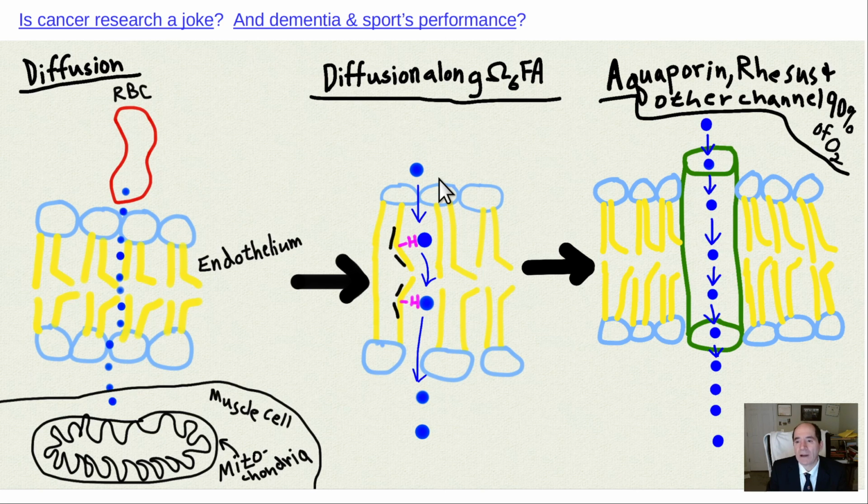So then I read some more, and I found out that the big theory of oxygen traversal across plasma membranes now is that most of it is going through channels. One is called the aquaporin channel, which relates to the channels that transmit water in and out of cells, and also something called rhesus channels, which relates to the antigenic aspects, the immune identity of cells as well. So I thought, well, that's interesting. The authors of these papers claim that about 90+% of oxygen is transmitted through these channels, and they don't know how the other 10% is transmitted. Maybe it is related to this, I don't know.